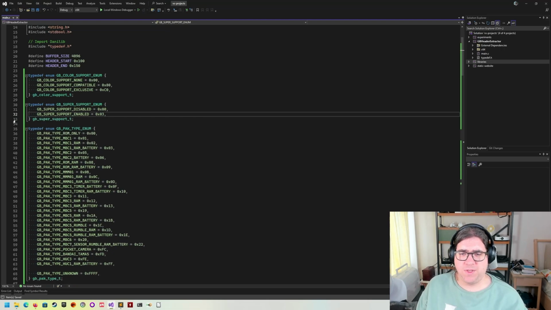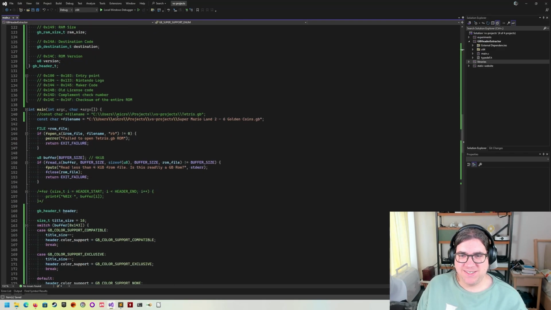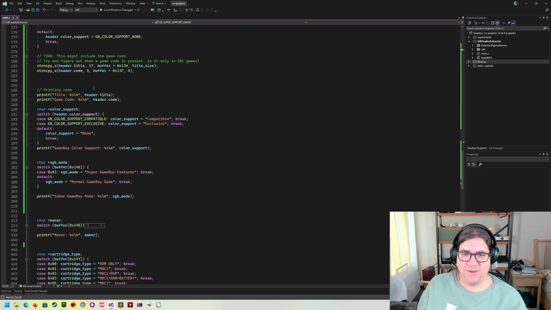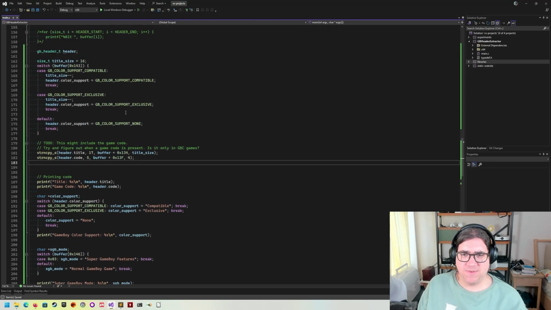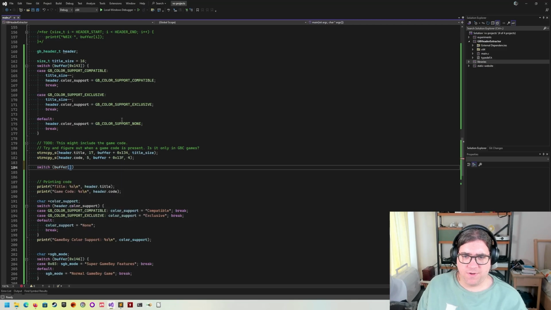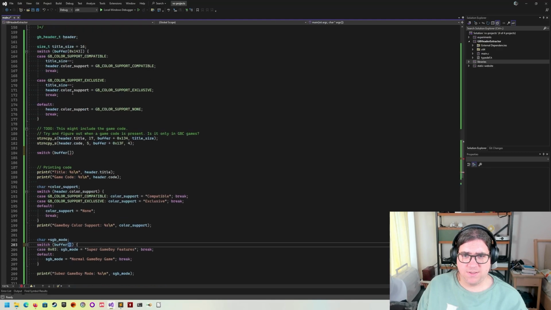Yeah, let's just do that. Makes it easier. Basically, only if we have this value, Super Game Boy is supported. Otherwise, we just report it as not supported. Which makes this relatively easy because we can just say switch buffer, right, and it's application.